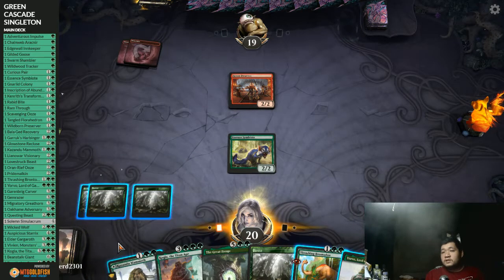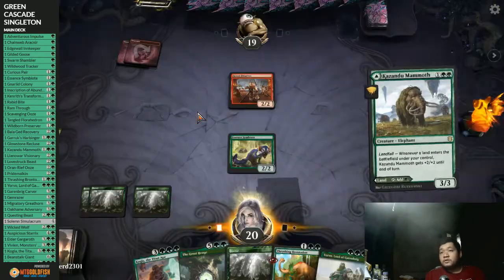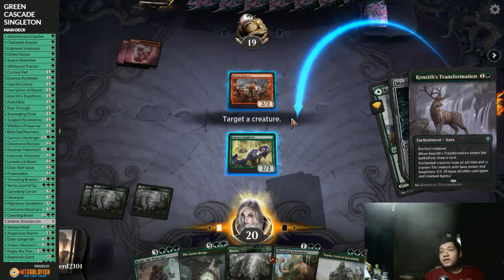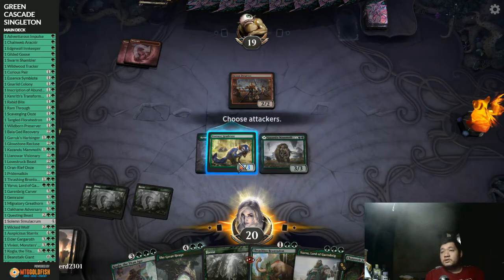I want to play this... You know what? Alternate plan, I could just play it as a land. No, I need to force our opponent to start respecting our stuff. So Kenris Transformation. We will cast it on our own Essence Symbiote. Sometimes you want your own elf.